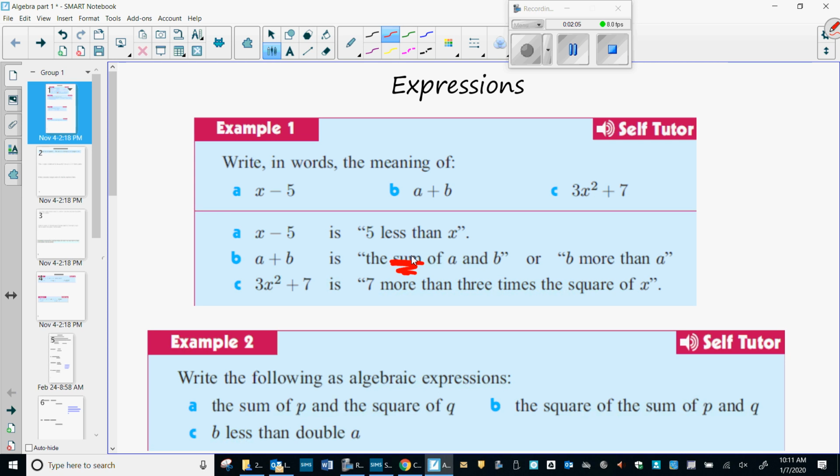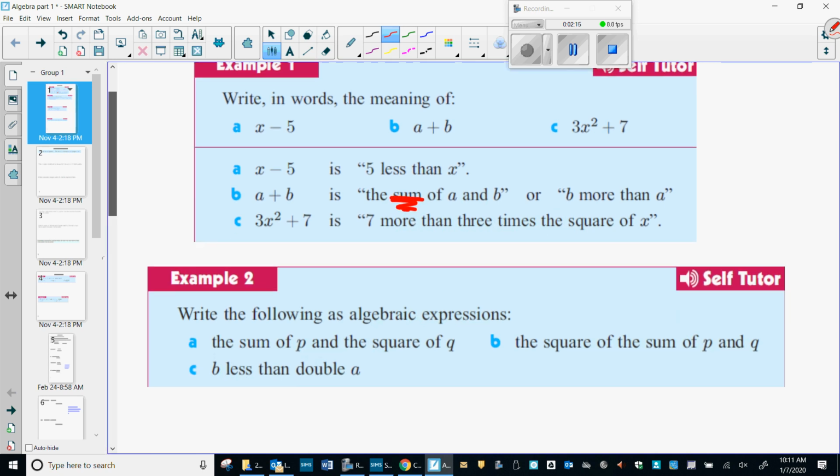Are we all happy with these kinds of phrasing? Yeah? Good? Stuff we've all remembered? Are you with us? No. No. See, she goes, no. Because we've got this plus 7, it means that there's 7 more than 3 times the square of x squared. That word is doing it. Yeah. No, I get it.